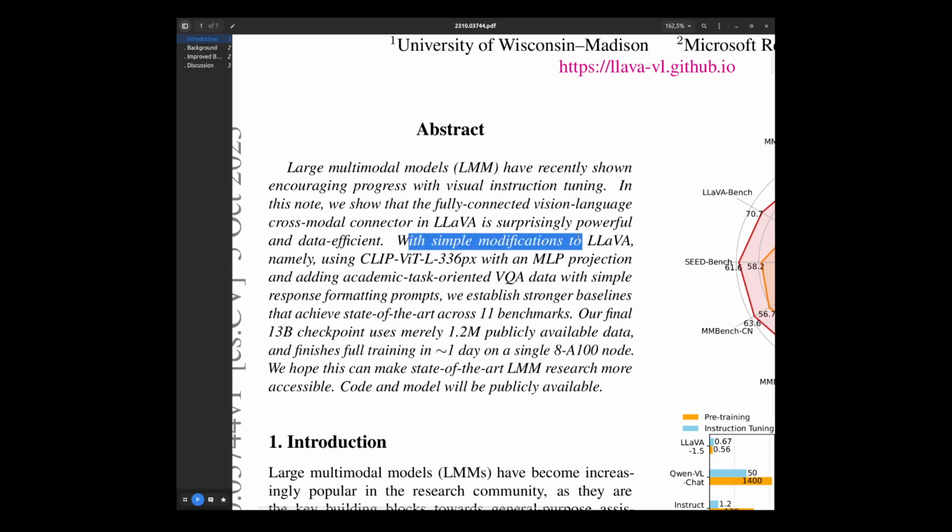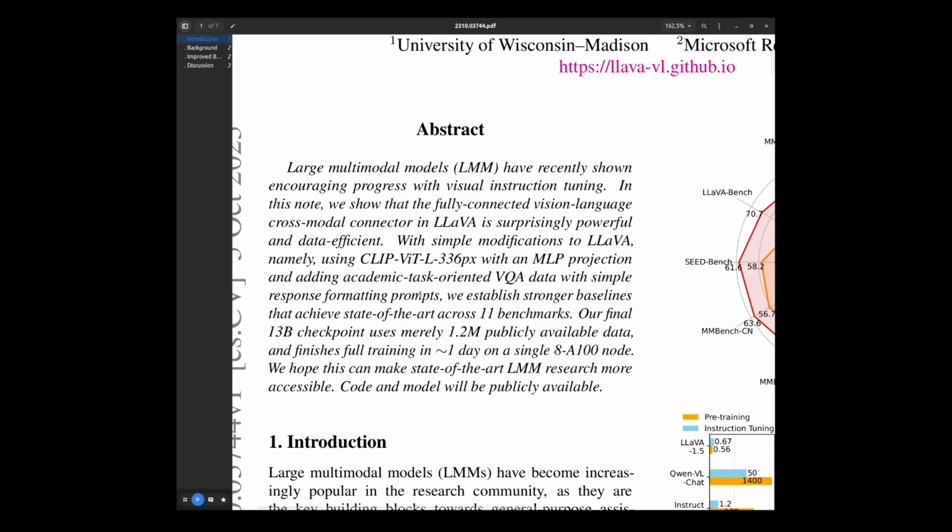With simple modification to, okay, so we still need to understand what the fully connected visual language cross-model connector is. With simple modification to LLaVA, namely using CLIP ViT-L, okay, bigger CLIP apparently. I mean, the difference is that it's trained on a bigger image, probably on more data as well, with a multi-layer perceptron projection, adding academic task-oriented visual Q&A data.